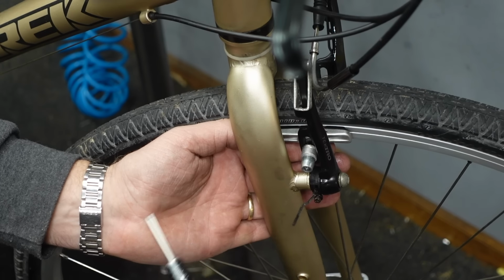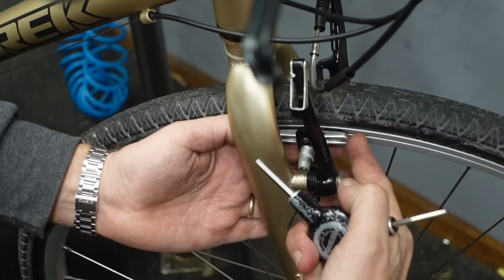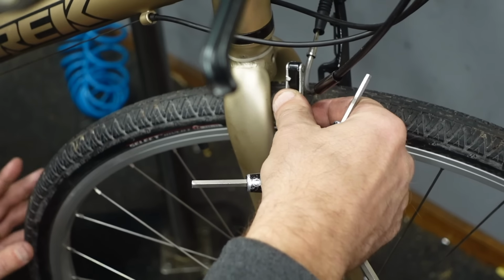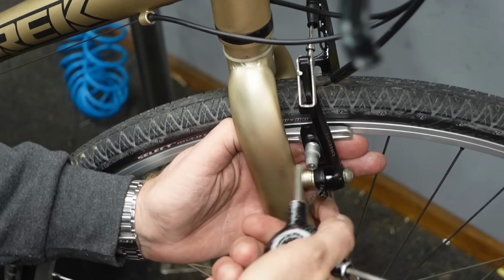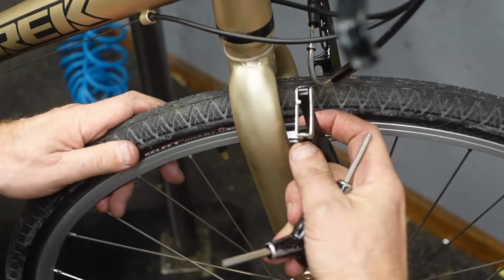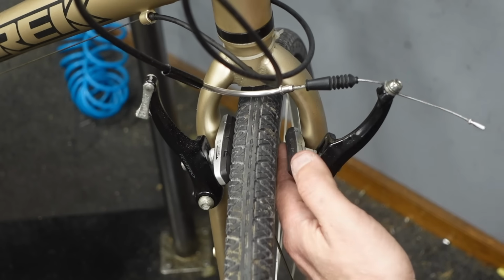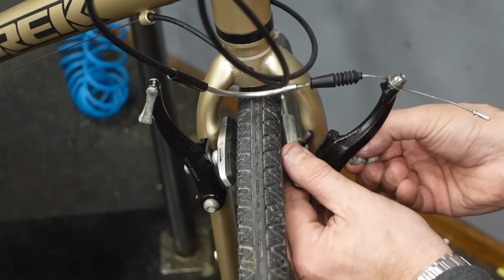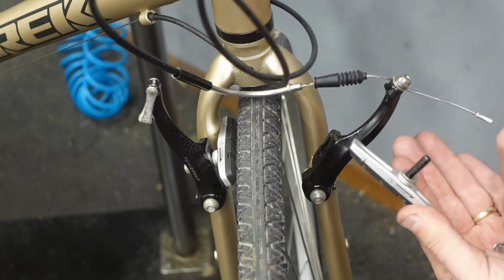A lot of people like to toe their brake pads, which means have the front of the brake pad touching the rim first. That helps avoid howling brakes, and it does, but I think it makes the brakes feel like crap, so I never do it. If my brakes howl, I just kind of sand the rims down. That seems to work too. It's a point of contention and controversy on most bike channels, I think, in the comments. Go ahead and leave me comments. You know how much I love the negative ones. Do the same thing here.